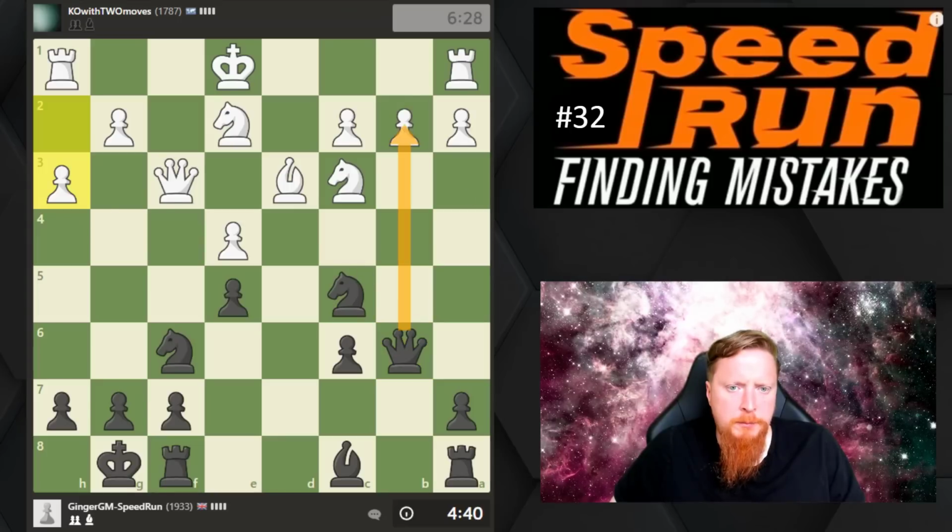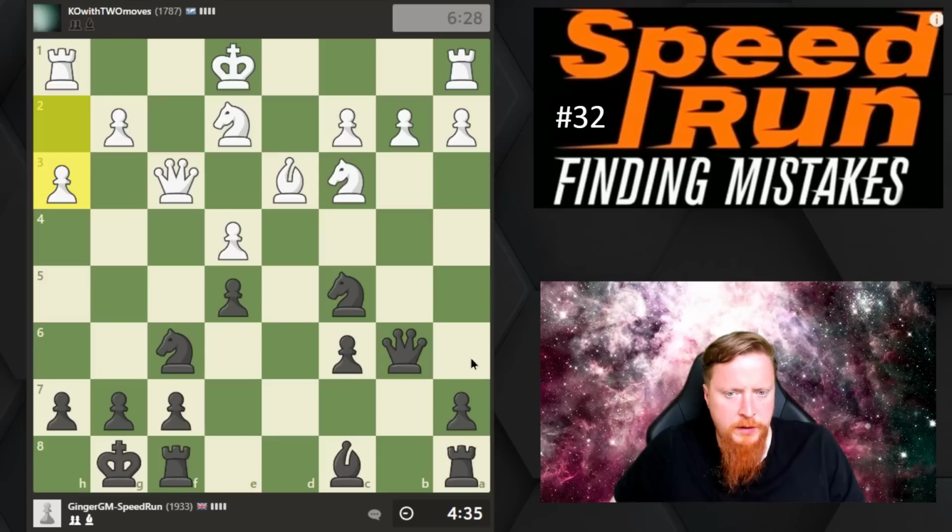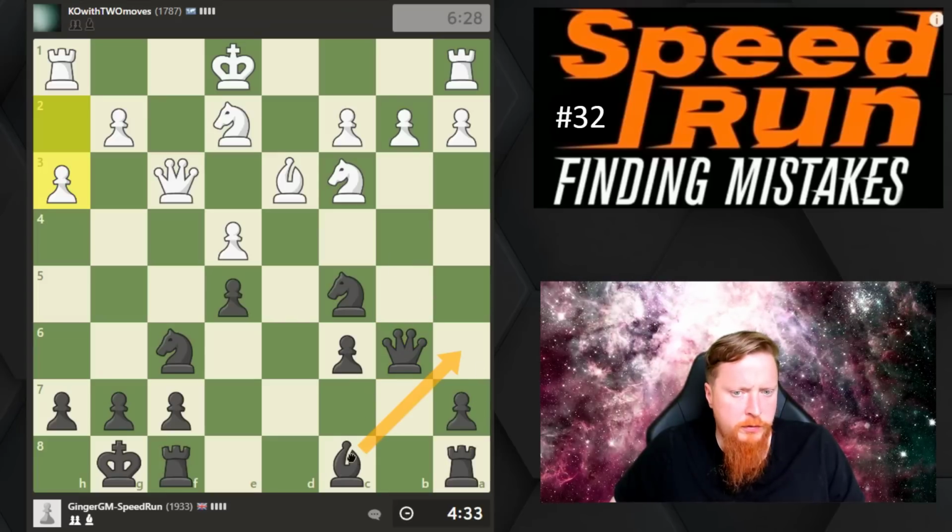So grabbing a pawn here is not outrageous. I mean, there's other moves I'm thinking of. Bishop a6 is not outrageous.